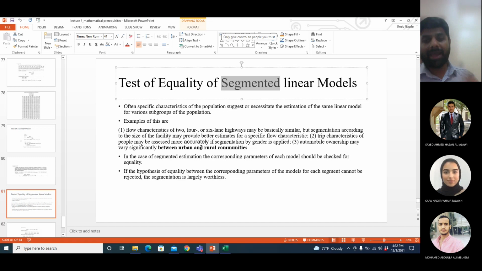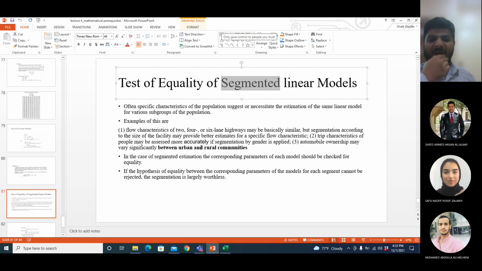This does happen. There's no racism or discrimination in that; in many countries trip characteristics are dependent upon gender. This is a fact, we cannot change it. So those 2 equations, one for male and one for female, may be more accurate and simplified as compared to the single equation developed for both combined.